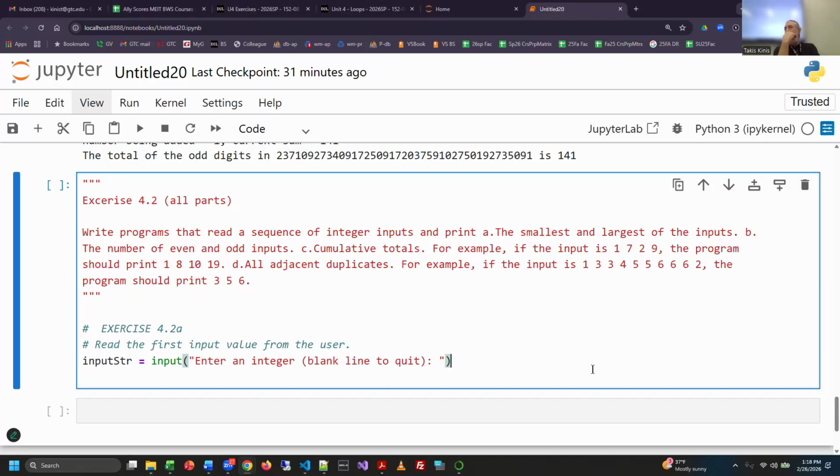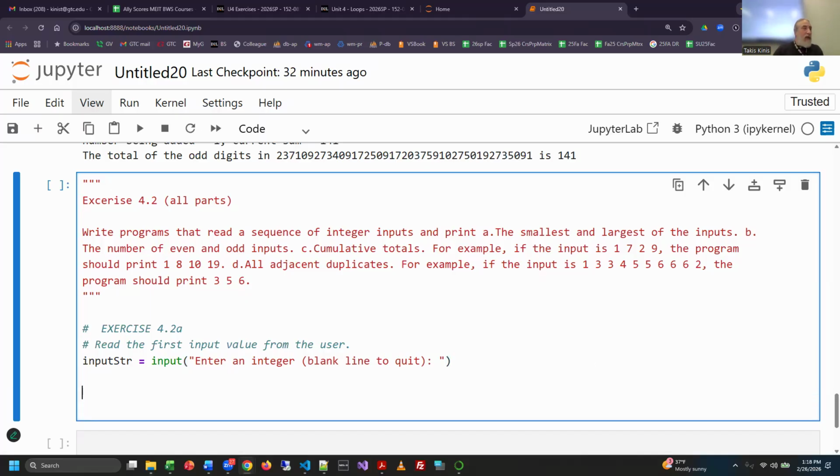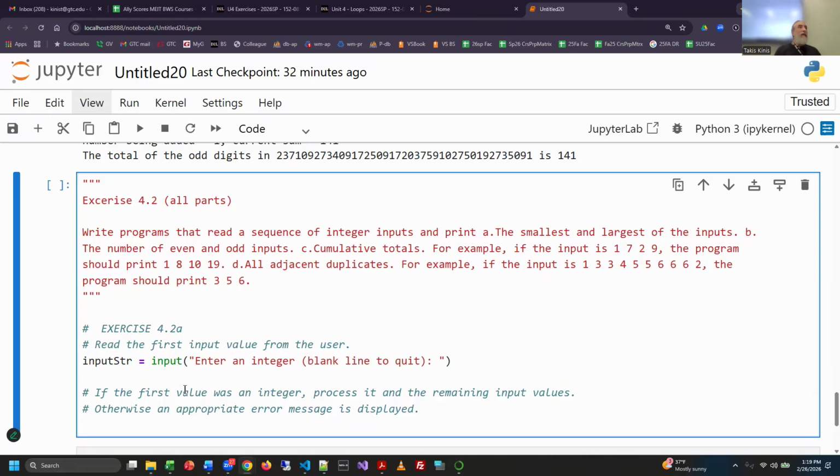A couple of reasons for this, and I just want you to think about it a little bit. What if they type in a letter? Okay, well, I got to deal with that. Okay, so here's what I said as comments last time regarding this issue. So like, this is how you start thinking when you're a programmer, right?